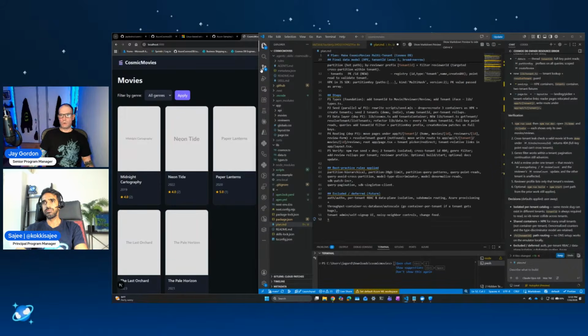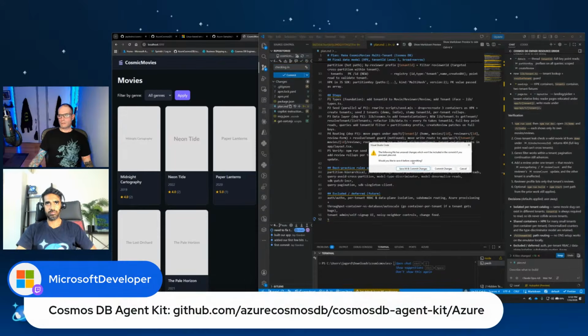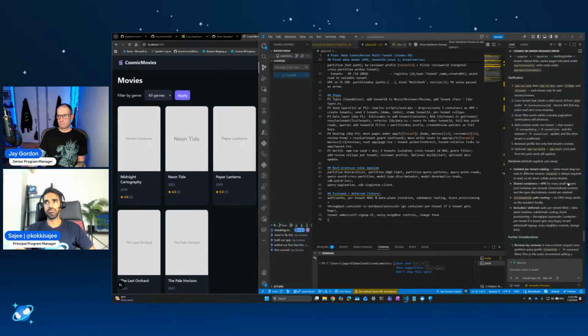And now I'm going to actually check it in. So check in, do commit, save all commit changes, and then let's sync it. So you're able to go ahead and see the changes we just made now, as far as getting SSL working, but on top of that, this plan to actually upgrade is in there.